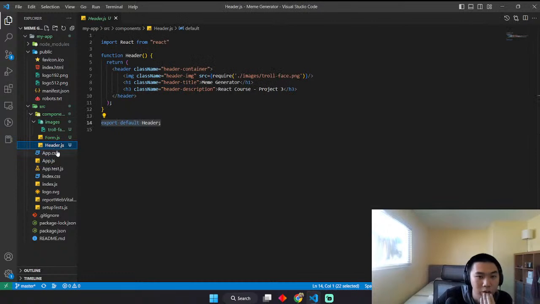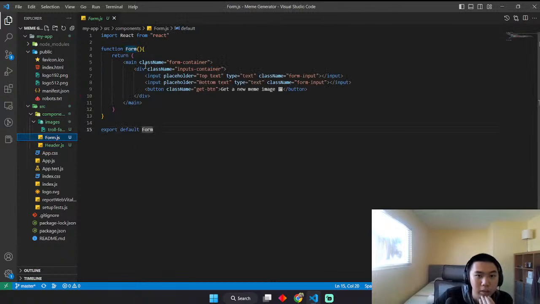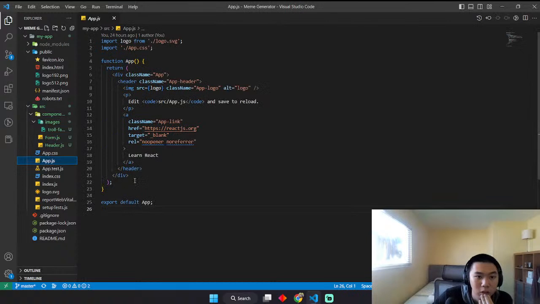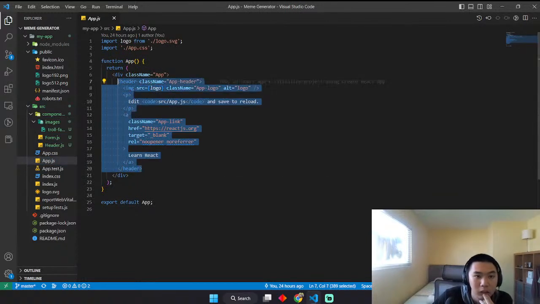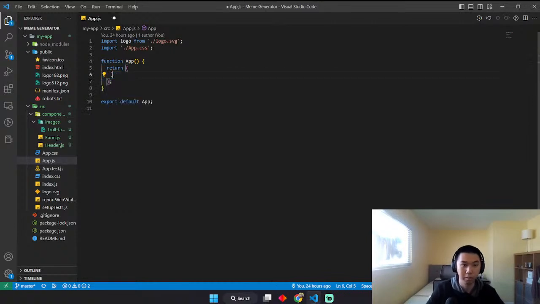App.js, export form, and then what happened here? I can just return a... don't need logos.